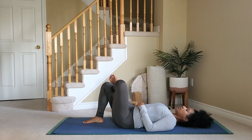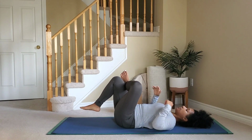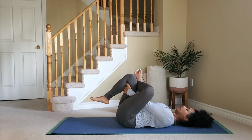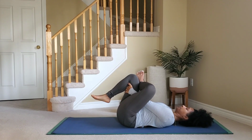Placing the block underneath that right foot if you had it there on the other side, or picking up the foot, weave your hands through, and grabbing a hold of the back of the right hamstring. And we always have a tendency to lean to the left here, so slight lean to the right.